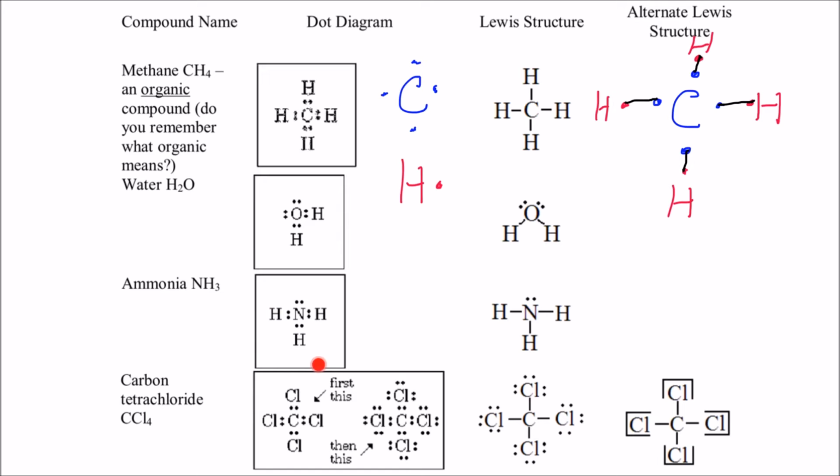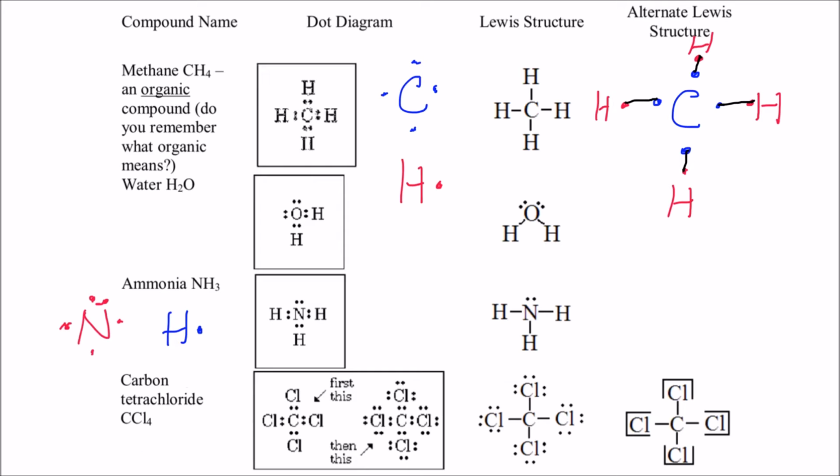Ammonia, NH3. Here's the Lewis dot diagram of that, where they've taken nitrogen, which has 5 valence electrons. So it looks like this. And then we've got our hydrogen with 1 electron. Now we already have a lone pair here, so that's not going to want to do anything. It's already partnered up. But there are 3 spots open for a partnership, and so that's why 3 hydrogens bond here. And remember, every 2 electrons is a bond. So this is what the Lewis structure ends up looking like for ammonia.